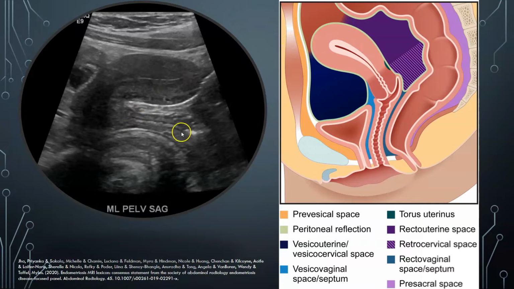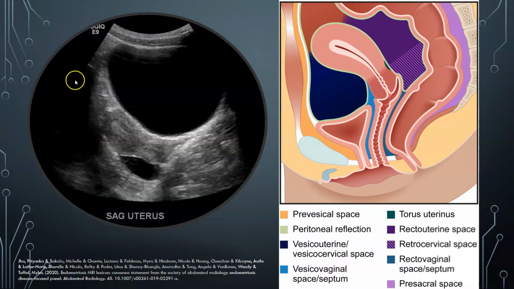Here you can see the vaginal canal, and right behind it you can see the rectum. So this rectum is pretty empty, maybe a little bit of air there. So you can see pretty much everything, even though the bladder is not full. This is not always the case. If there's a lot of bowel around the uterus with feces and gas, you are not going to see pretty much anything.